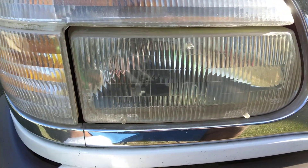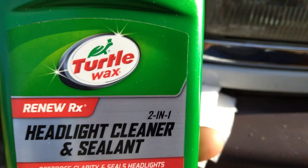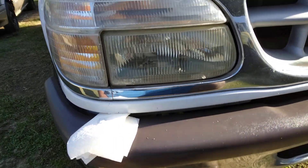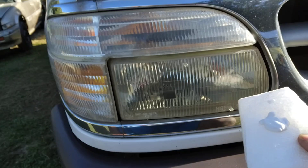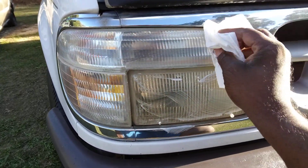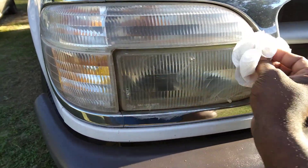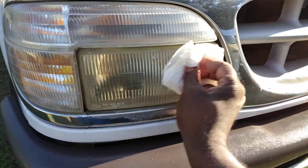Let me show you guys here — we're gonna see how much it pours. I'm using a paper towel so I can really see what's going on with this cleaner. I'm gonna work it over the whole area to see how much it's going to pull. The headlight is right here — sometimes you just work all of it, but this way we're gonna see how much it pulled off.